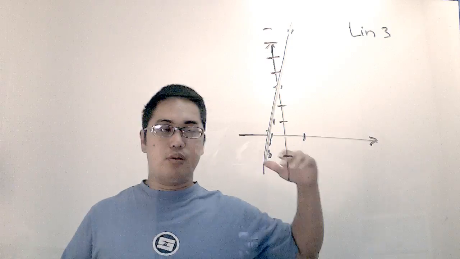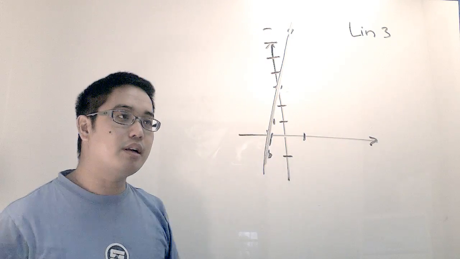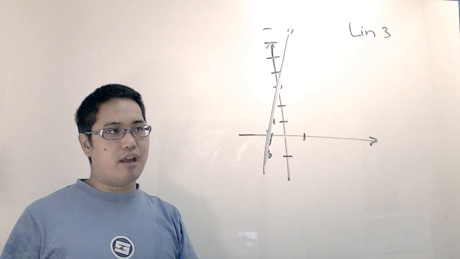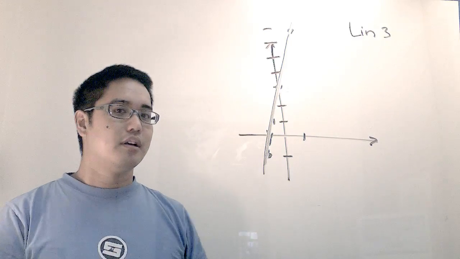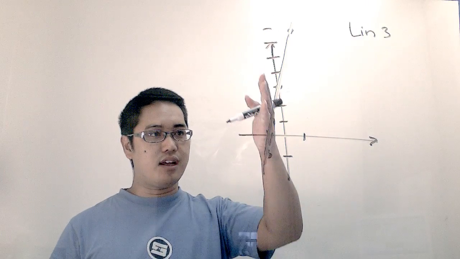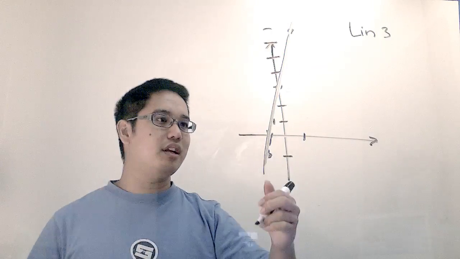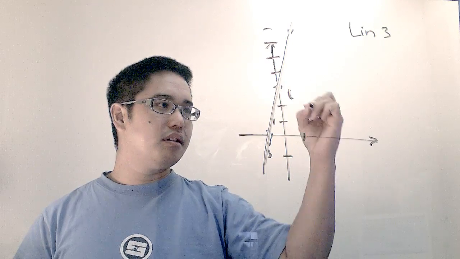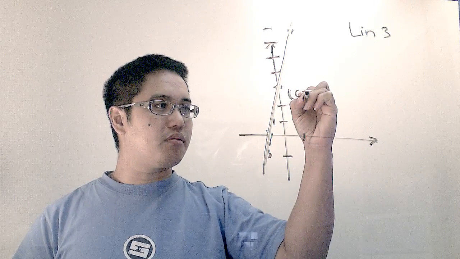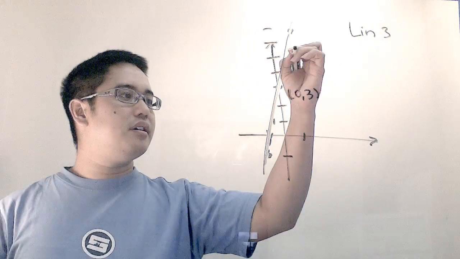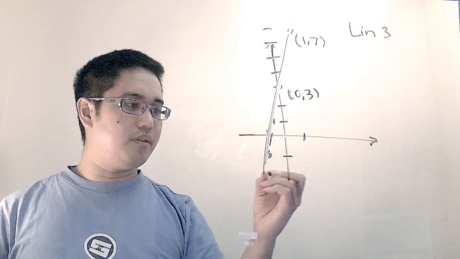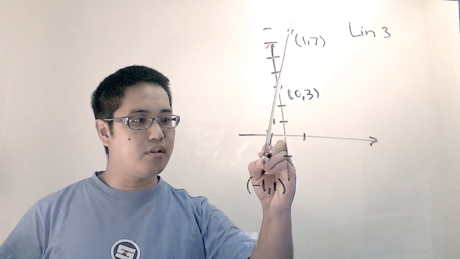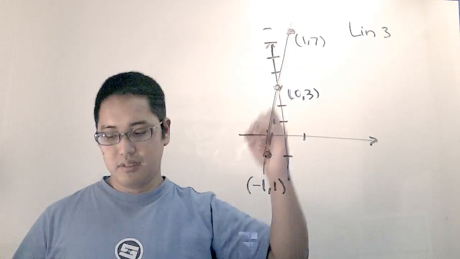What up, dudes? We're going to be graphing this function right here. Actually, we already graphed it. The thing we're going to do is glean some information off of this graph. If you were to look at the actual graph, they have a nice little grid line and all that kind of stuff. I didn't draw it up pretty, but I'm going to put some relevant information over here. This point right here is 0, 3. This point right here is 1, 7, and this point right here is -1, 1. I just gave you the x and y coordinates of these 3 points.